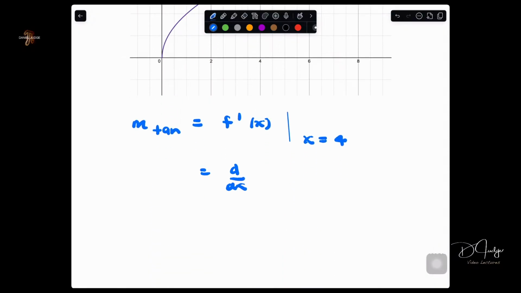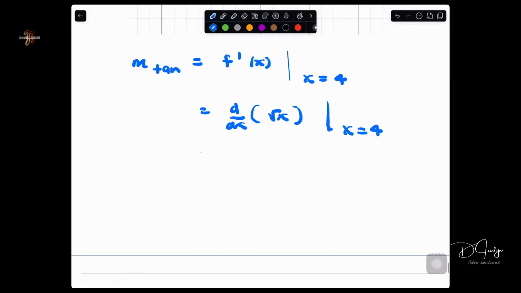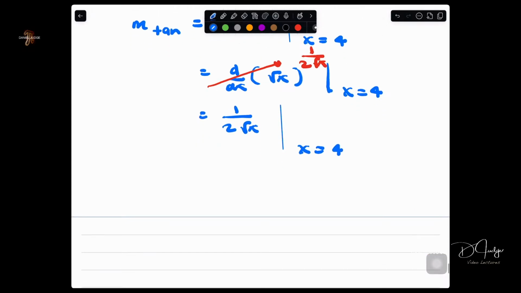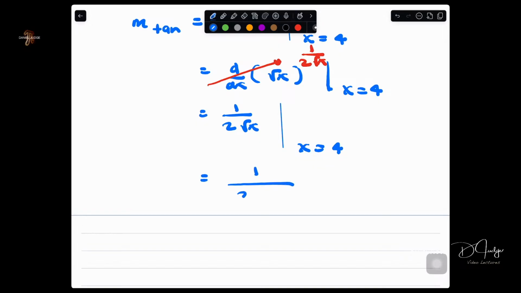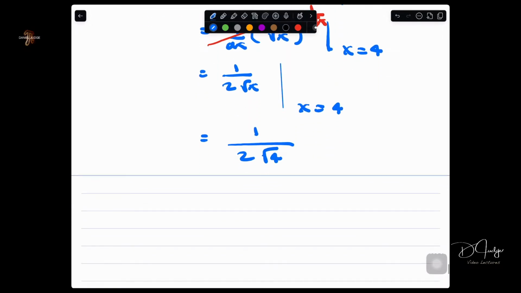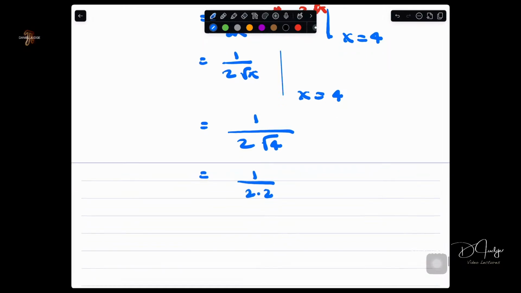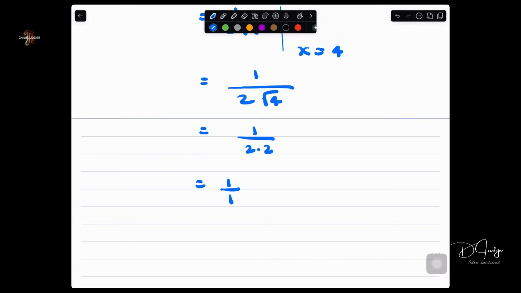So this derivative now of the square root of x, I'm going to put this here. I've been leaving it off, but you guys know what I'm talking about. Remember, I said to you guys, you want to memorize this definition. Even if you didn't, just use the power rule. But this derivative comes up a lot. Okay? That's the derivative. Evaluate this at x is 4 now. 1 over 2 square root of 4. Square root of 4 is 2, so 1 over 2 times 2 becomes 1/4 here. M tangent is 1/4.